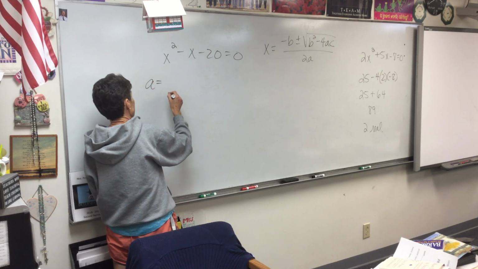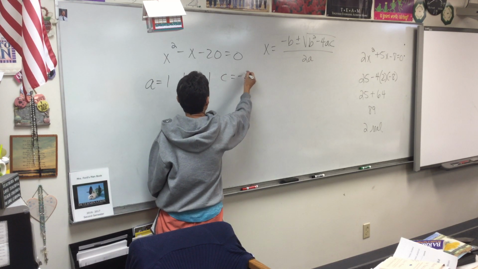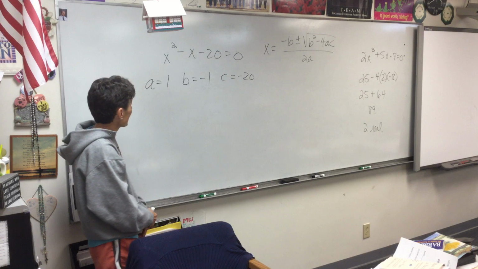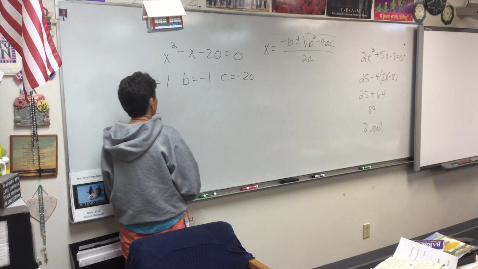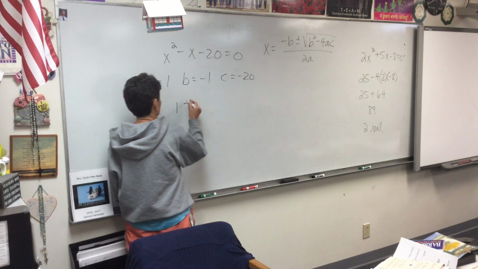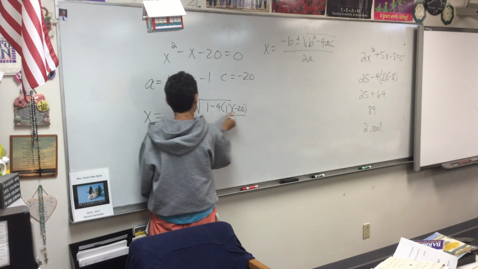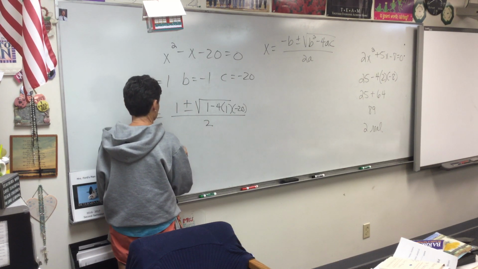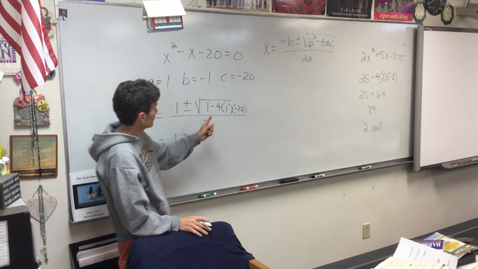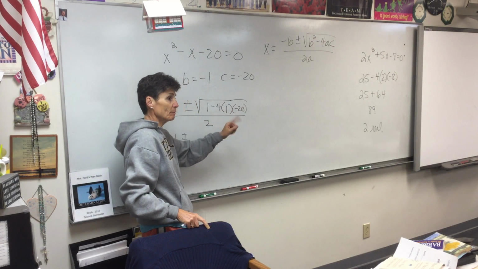All right, so here we go. Hannah, in our problem, what's a? 1. b? Negative 1. Good. And c? Negative 3. Perfect. So if you know your formula, it's easy. You just put them in and see what happens. So here we go. x equals negative b, that means the opposite of b, plus or minus the square root of b squared minus 4ac, all over 2a. Now just be careful with your arithmetic. Look under this radical sign. Do you see this double negative thing going on? That's going to be a plus then.